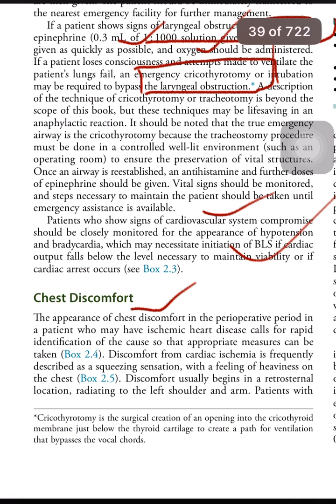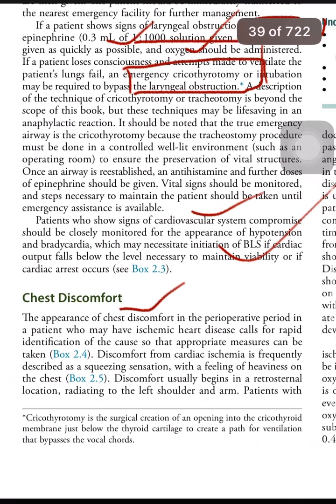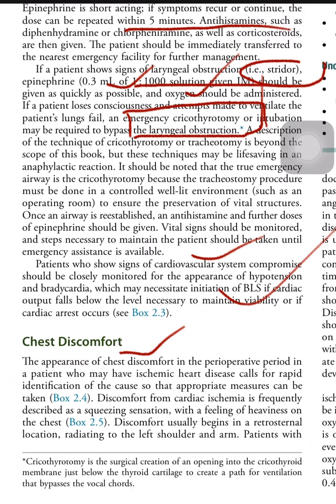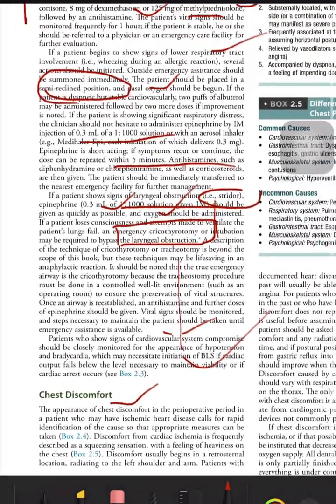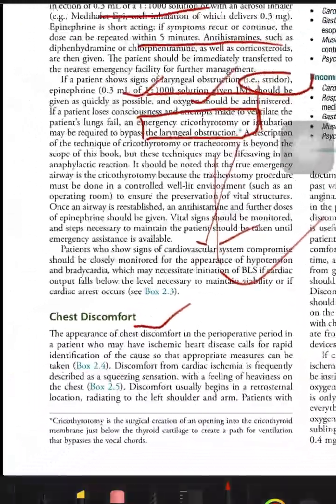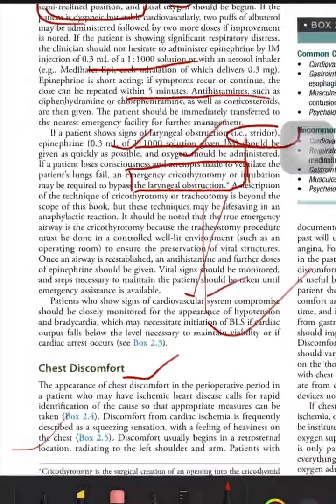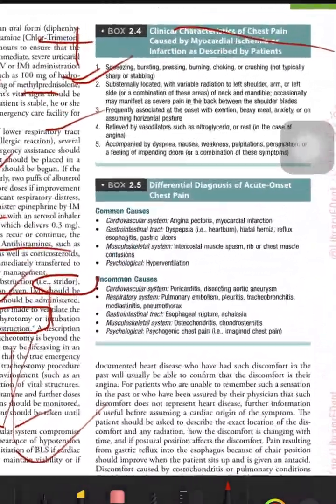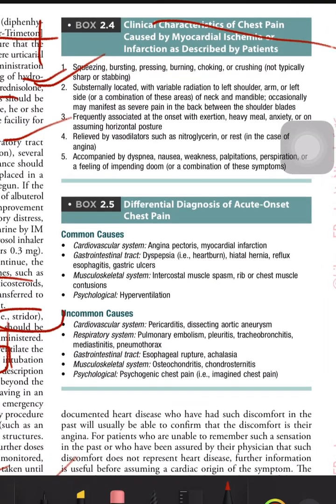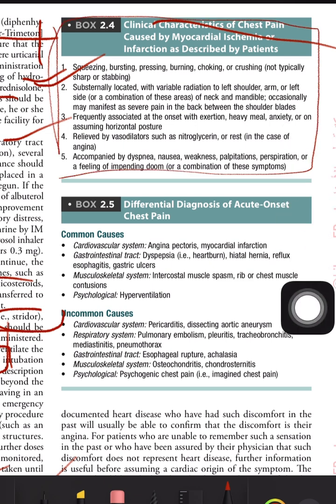Okay, so here is cricothyroidectomy. It's a proper definition of cricothyroidectomy. Oh, one thing, just wait a minute. That's how it is written. You can see that. Just read it from here, and that's very important. Just ignore it for some time. The patient, this box is important for you guys. You have to understand it.